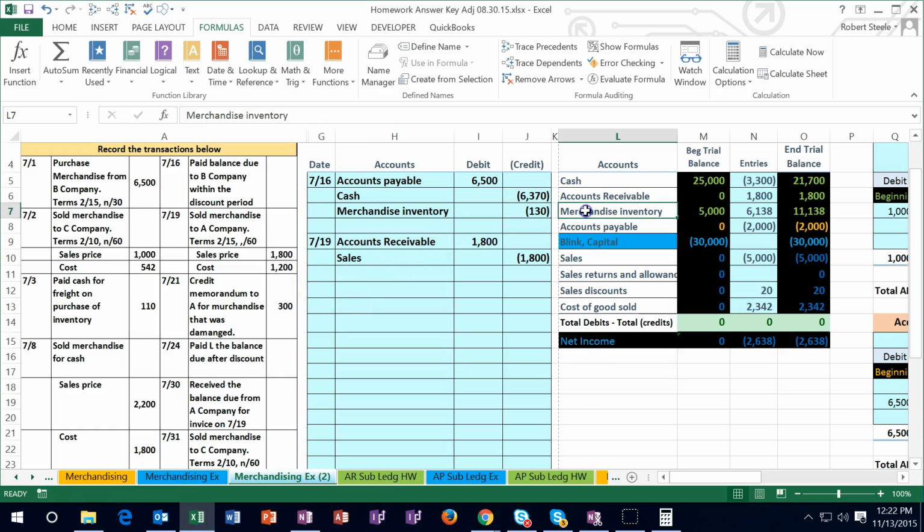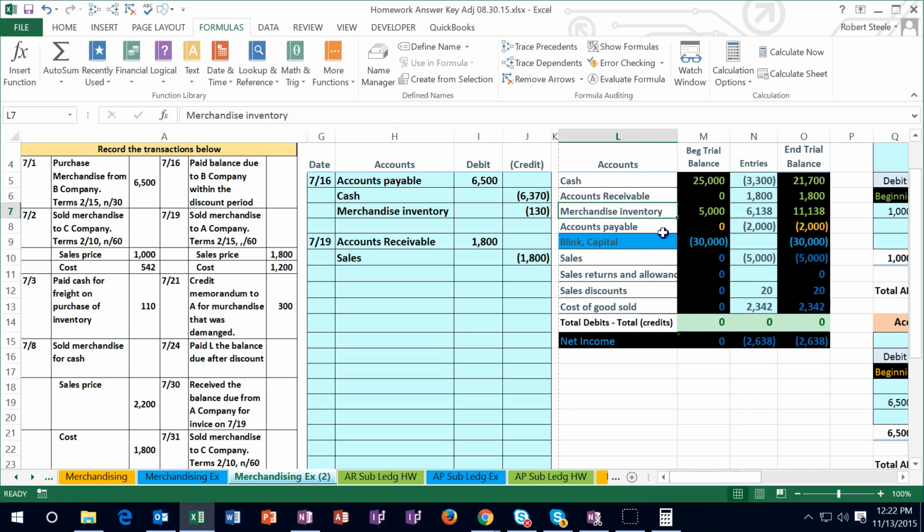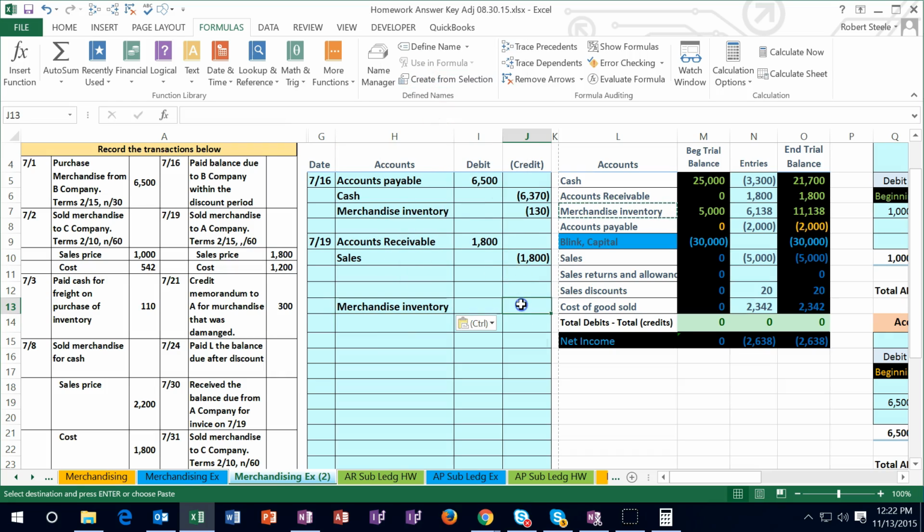We know that we gave up inventory. We know that inventory has a debit balance. We know it needs to go down, so we're going to do the opposite thing to it, which is a credit. So I'm going to copy that, skip a line, skip another line because I want it on the bottom. So I'm going to put it in line 13, right click, paste it, 1, 2, 3. Going to go to the credit side, J13 negative, and the cost being 1200.